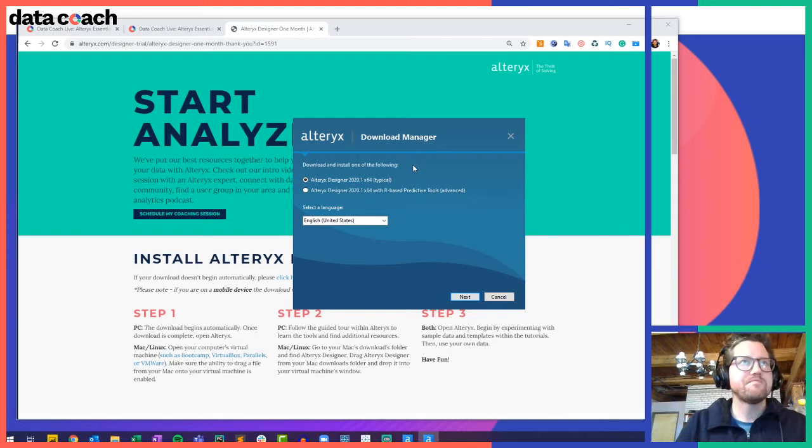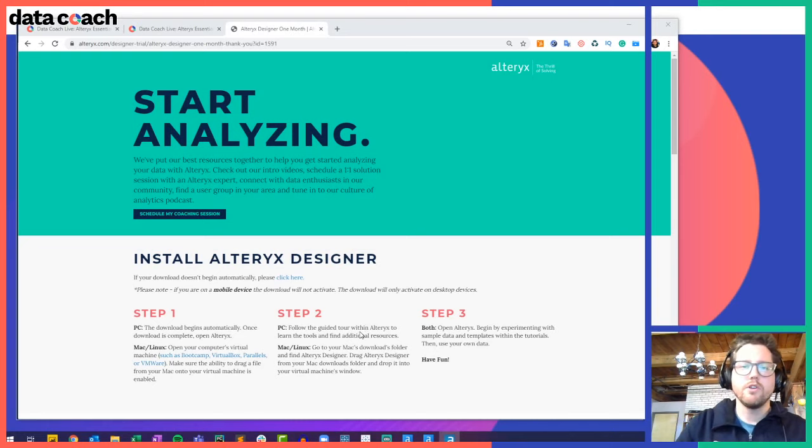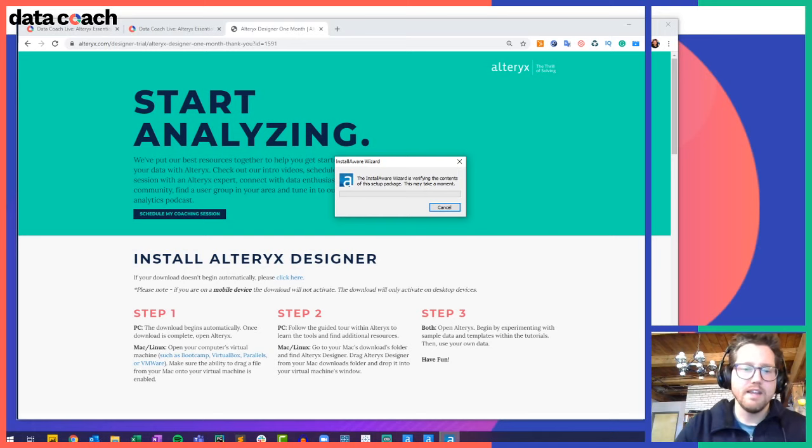So with this, right here, I'm going to just download the typical package, okay? So I'm not going to download predictive tools. We're not going to go into that exercise today, but it is very valuable. I do recommend eventually installing that. So with that, I'll click next. And for me, you'll see that this pops up here. If you want to allow this app to make changes to your computer, you would have to accept to say yes. And it is going to be a 64-bit installation.